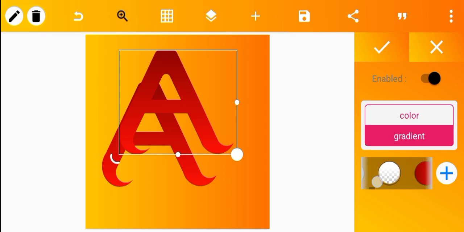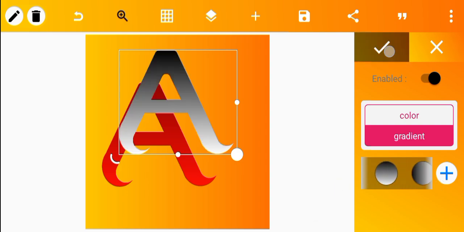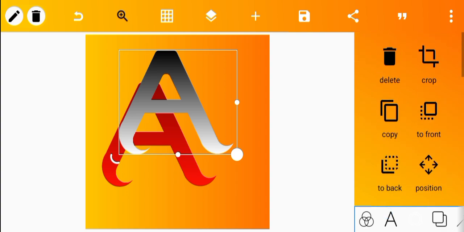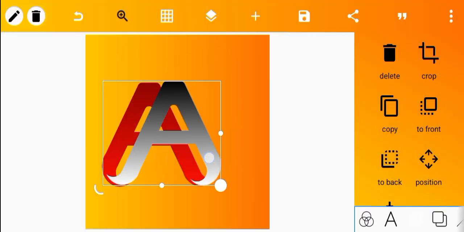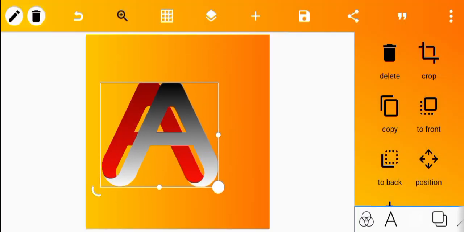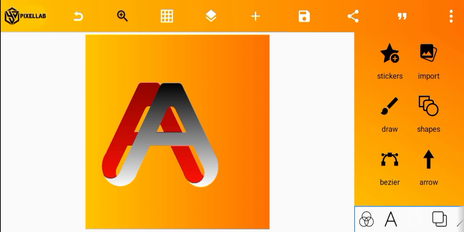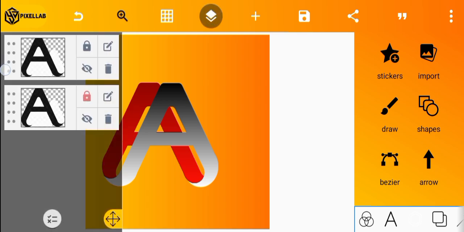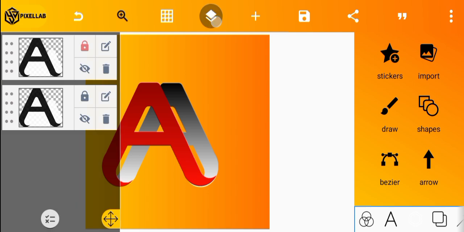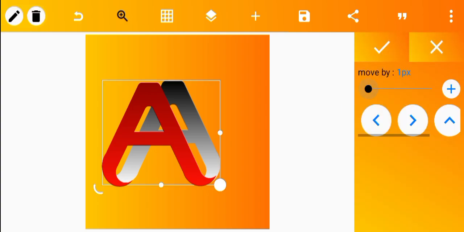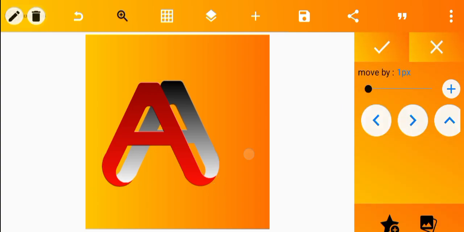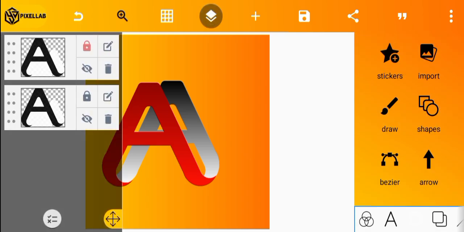You go to gradient. This color is already a default color on your PixelLab, this particular one, so just select it, click OK. Then you will go to crop, change the direction like this, then bring it downwards. So once you bring it downwards like this, you align them together, then you click here, bring it to the back. So now you are going to realign them properly again. So let's use position for it so that we'll get accurate results. Can you see the way it is looking now? Then we are going to merge it together.